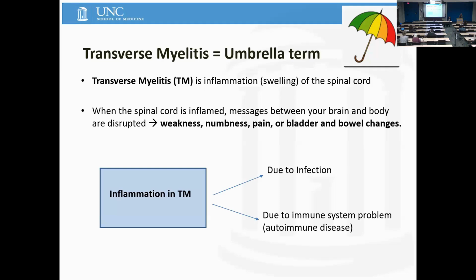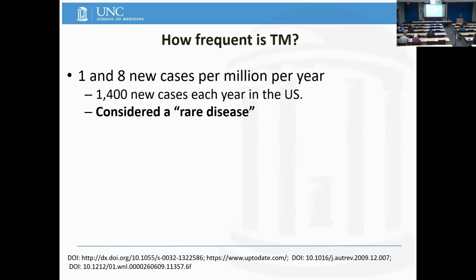So inflammation in transverse myelitis can be due to a lot of different things, and I'm going to cover the main ones during this talk. It can be triggered by an infection sometimes, and we know that infections can cause inflammation or it can cause the immune system to create antibodies that can attack the spinal cord, and that's what can cause transverse myelitis in these cases. And then the inflammation could also be due to an immune system problem. So we heard about NMOSD and MOGAD, but there are other autoimmune conditions that can cause inflammation as well that we will cover as well.